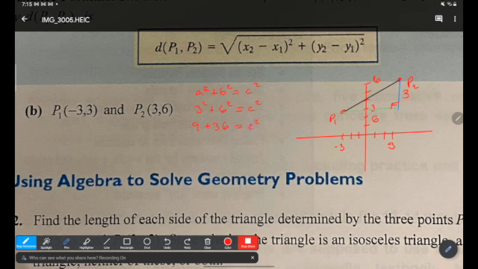c squared, which is going to give me 45 is equal to c squared. So I'm not done yet because I need to square root both to figure out what the answer is. So I take the square root of c squared, it's just c, and then I have the square root of 45. Now this is not fully simplified. And to fully simplify this problem, we have to look at it.